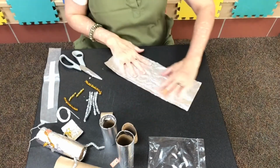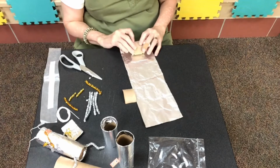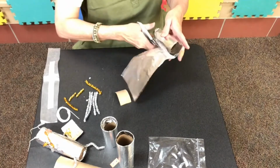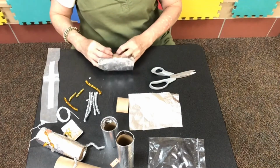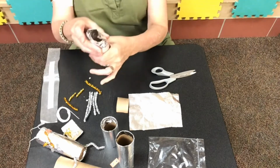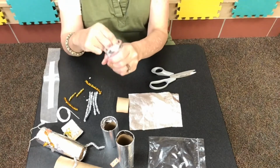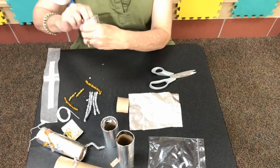Okay, your remaining piece is going to be for your head and your sword. So you're going to take your head, you're going to roll it until you have about an inch overlap. We're going to cut it. Okay. So I'm going to roll this just a little bit tighter. Roll, and then we're going to tuck. I like using the tin foil because it makes it a little bit sturdier too. It just adds that little bit of strength to your paper towel rolls. So tuck them down there.